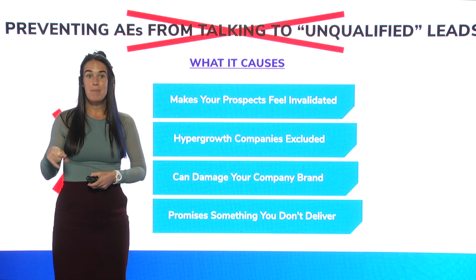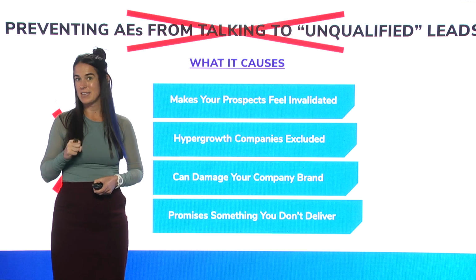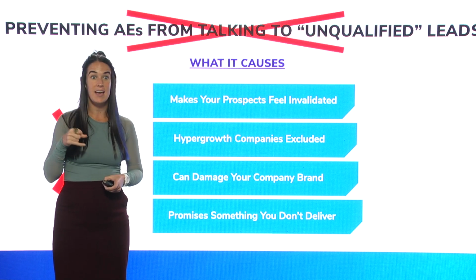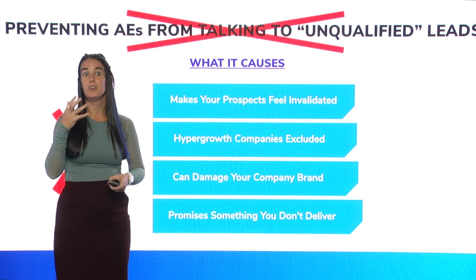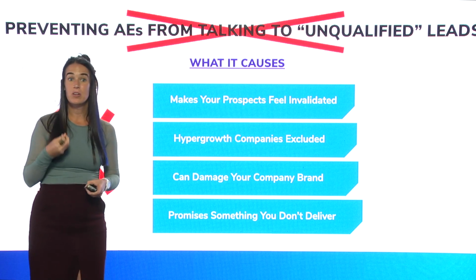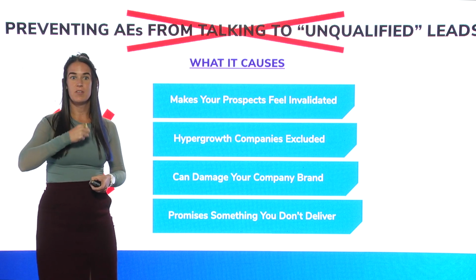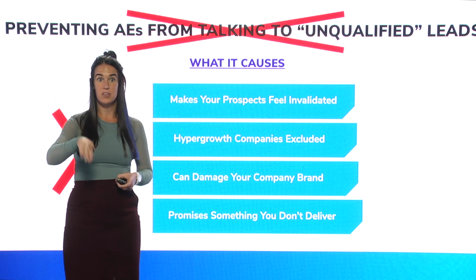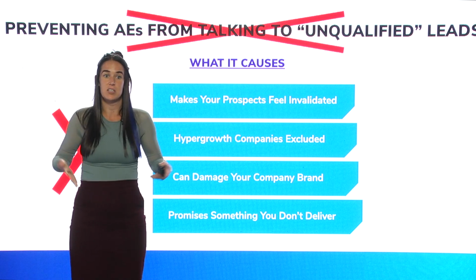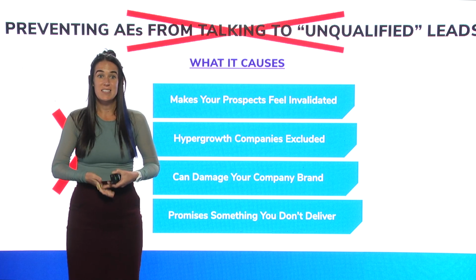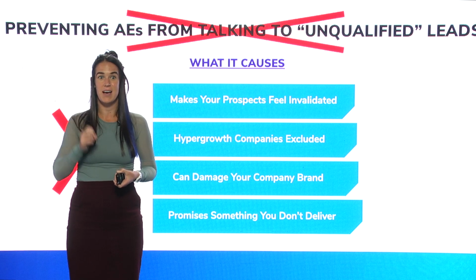So if I am a part of a hypergrowth company and I inbound on a line and I request a demo and I say, hey, I want to look at your product. Let's use Chorus, for instance. I want to look at the Chorus product. And then the inbound BDR jumps on the phone and says, how many salespeople do you have? And you say, I only have 5 salespeople currently. There is a chance that they could be disqualified at that point because they didn't hit the sales team size.